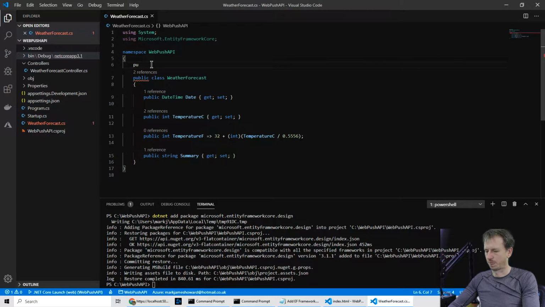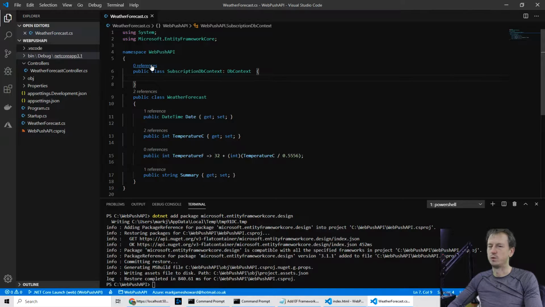Then I need to make a DB context class. So I want a SubscriptionDbContext, and it is going to inherit from DbContext. See, it does need to be a class.